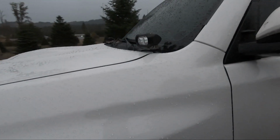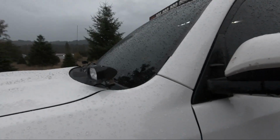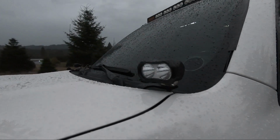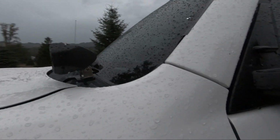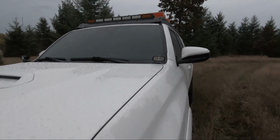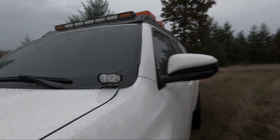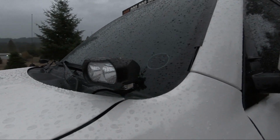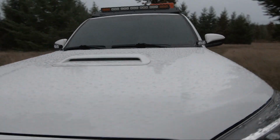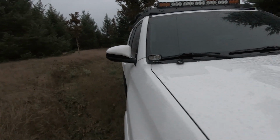All right, so it's raining, but that's fine. Kind of want to just give some better shots of the brackets and the lights outside, so you can kind of see how they sit. They are low profile. They don't stick out. They're not obtrusive. They don't look annoying. I'm actually really happy with how they look visually, as far as how they look on the rig. They function good too, but it's important to me that they don't look bad, if you will. I didn't want some giant lights sticking off here.